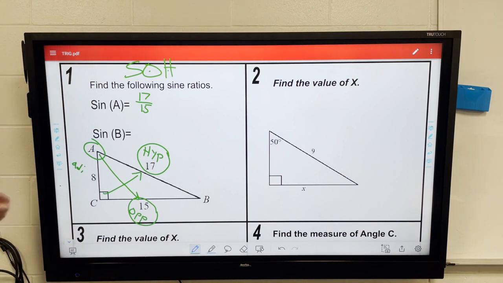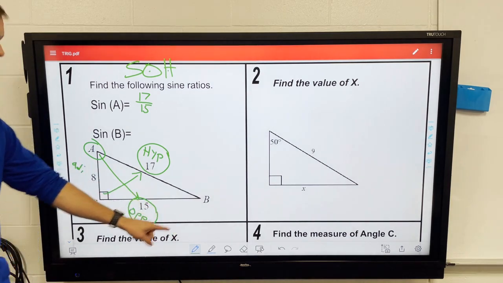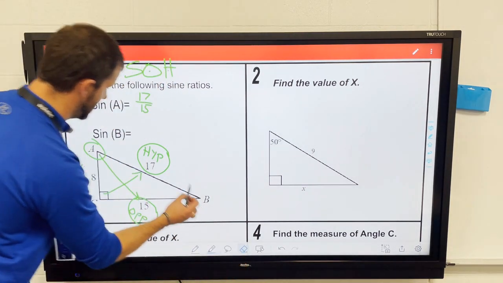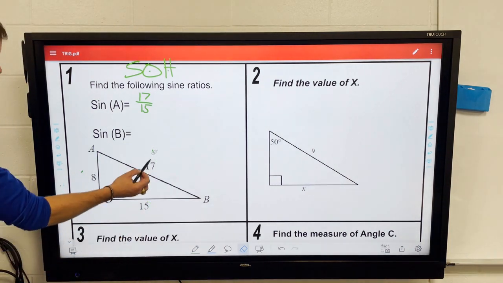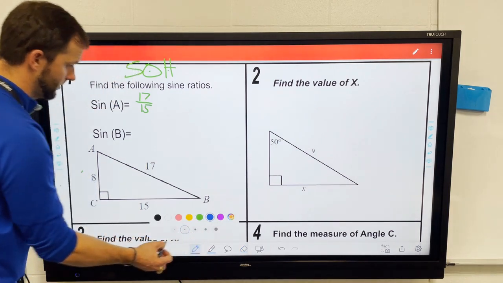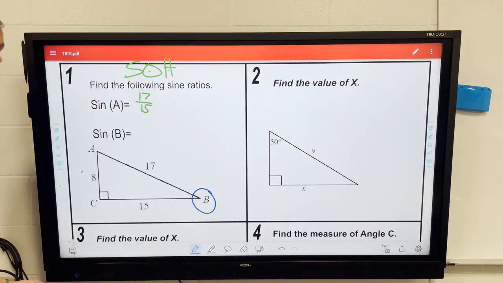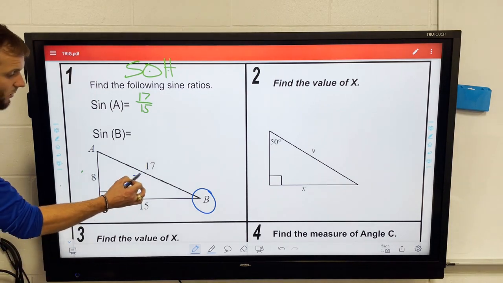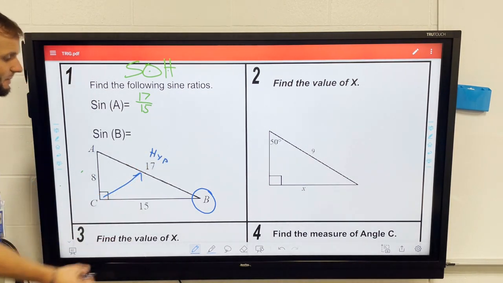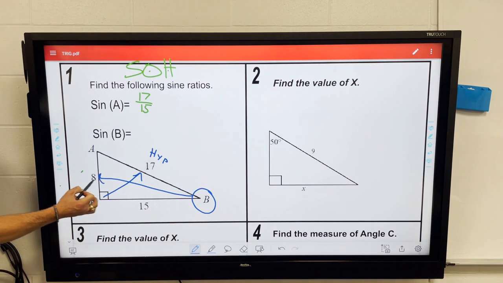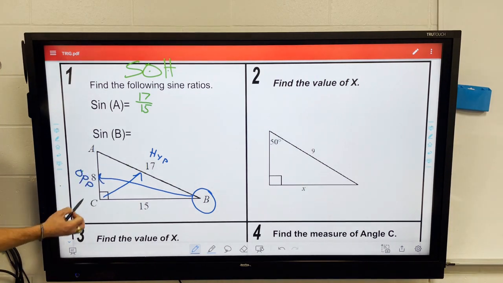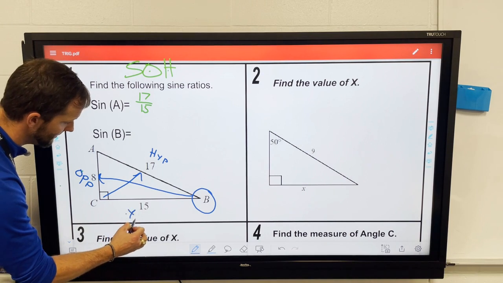But now where things get changed up is now it's asking the sine of B. So I'm not looking from the lens of A anymore. I'm looking from angle B now, okay? So with that being said, I'm just going to erase this real quick. So now we can do everything from B, okay? So here we go. I'm going to use a different color if you need to. I am now looking at everything from angle B here. The hypotenuse is always going to stay the same because it's always opposite of my right angle, right? Now looking from B, the opposite side of my triangle is actually going to be 8. And then my adjacent side is going to be 15.